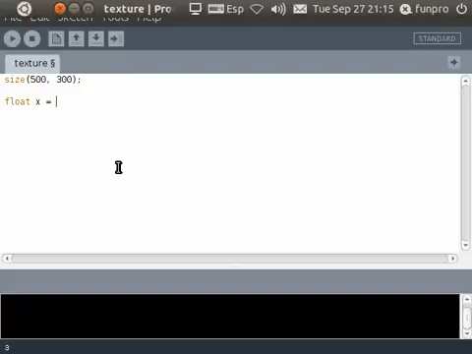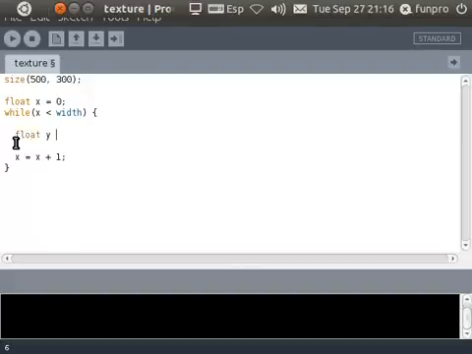So let's start doing our first while loop. Float x is 0, while x is less than the width, then increase x by 1. So this line here is going to be executed 500 times. And each time this line is executed, here we're going to do another loop.